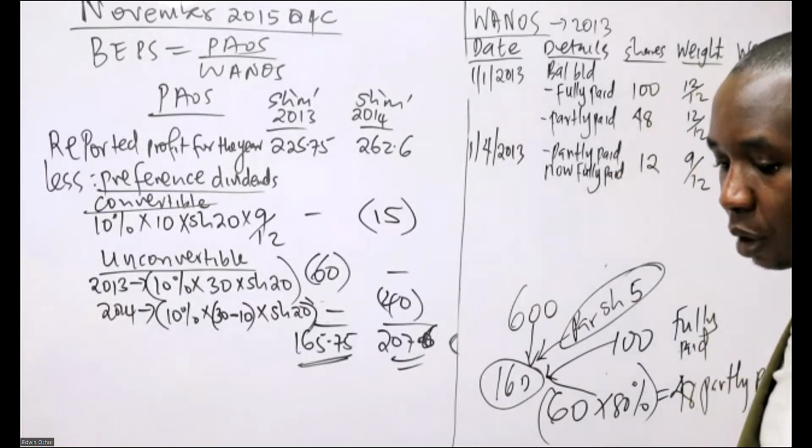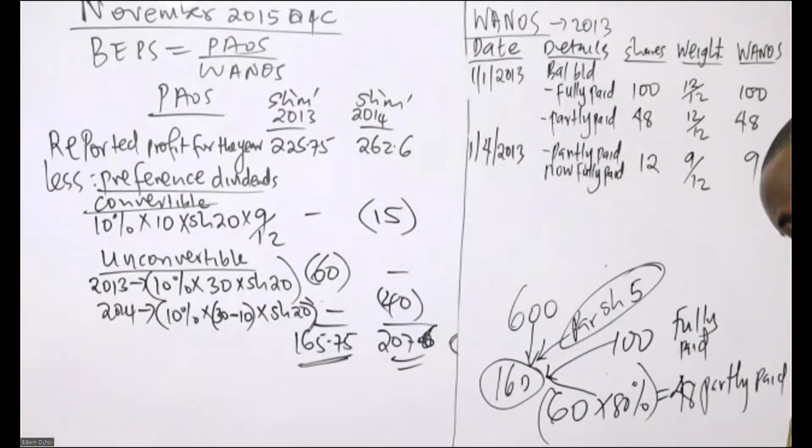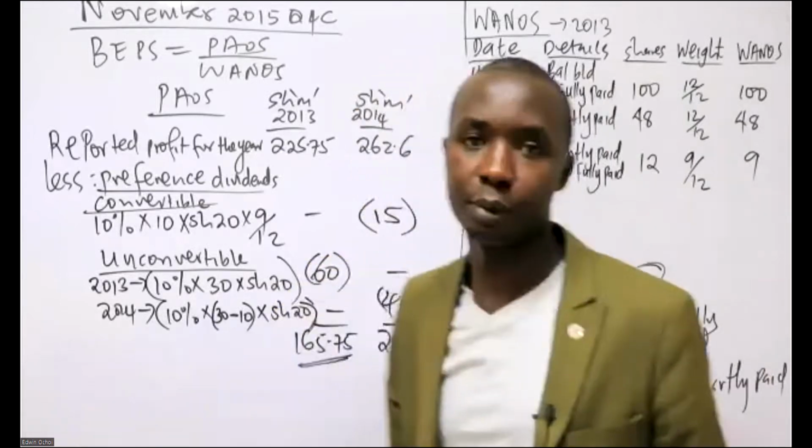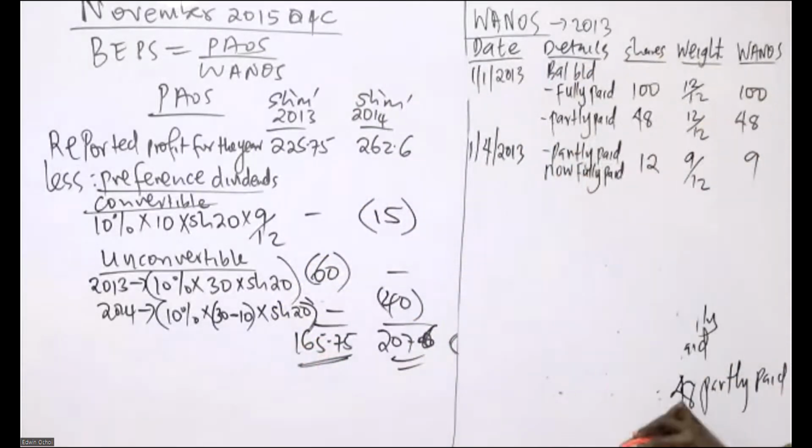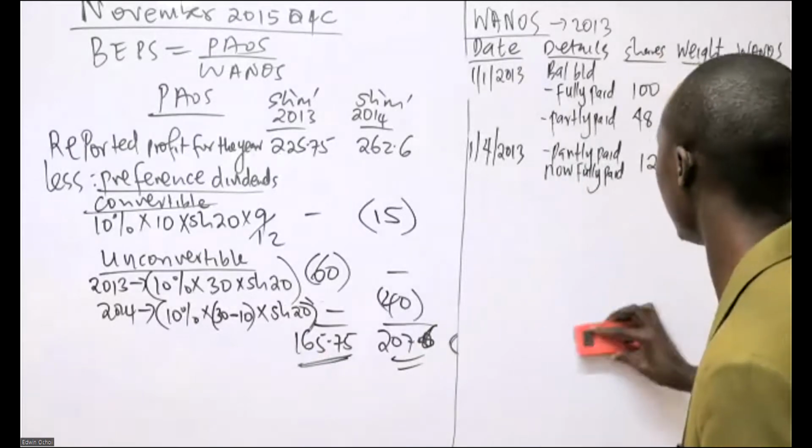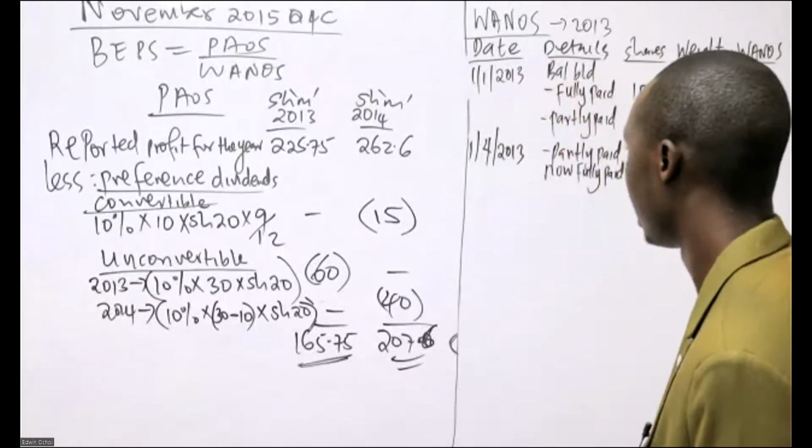Note 2. Additional information number 2. They are saying that on 1st June 2013, the company issued for consideration 72 million ordinary shares of 5 par value at shillings 8 each in full settlement, the market price of the ordinary shares on this day being 10 per share. So the par value of those shares was 5, but they were giving out at 8. They have not been issued at full market price.